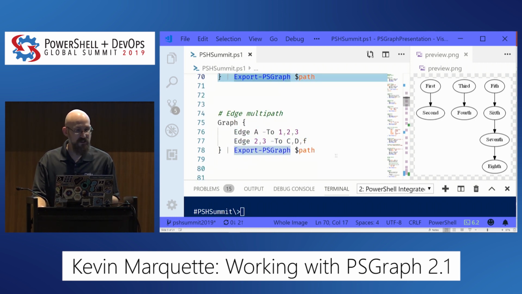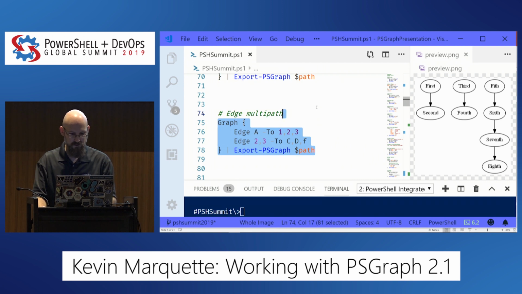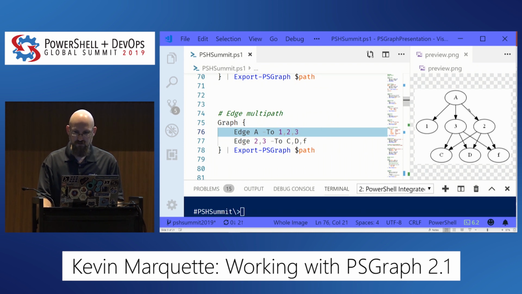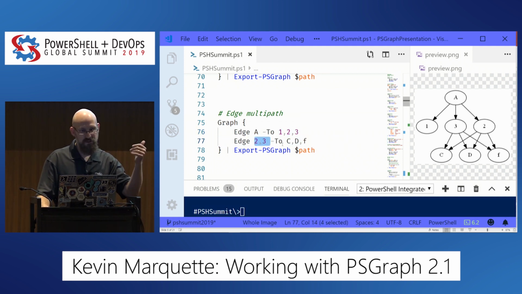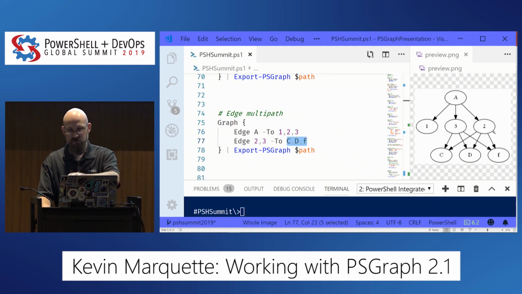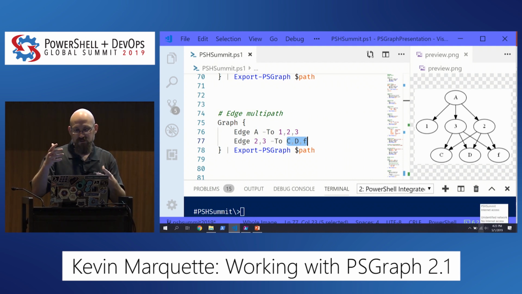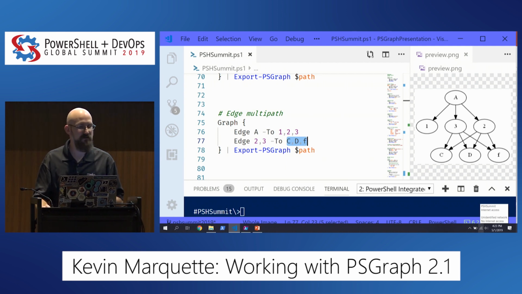Then my edge command also supports some multipath features. So if I run this item here, I can say from the first node A, draw a line to all 3 of these nodes, so we'll do 1, 2, and 3. And we actually have this dot product, cross product, where I say I've got these 2 items that need to connect to all 3 of these items. And that's what we saw over on the far right: it drew all those connections for me. I know it'll get crazy fast if you have lots of cross connections. It might be hard to read, but sometimes that's exactly what I'm trying to describe, and I want to make it easy for you to draw that type of diagram.